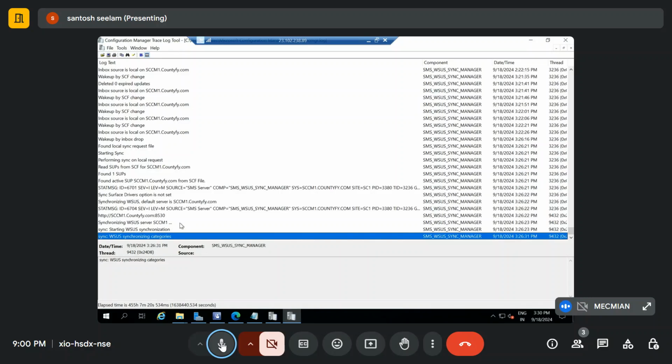So basically now what is happening? SCCM instructed WSUS to sync the updates, right? It says synchronizing categories. Now the categories were not updated. It will update those categories and the products. It will update its catalog. Then it will look if there is anything to sync or not. Then those updates will come to WSUS and the updates will be synced from WSUS to SCCM. Then we will be able to find those updates on the SCCM console.